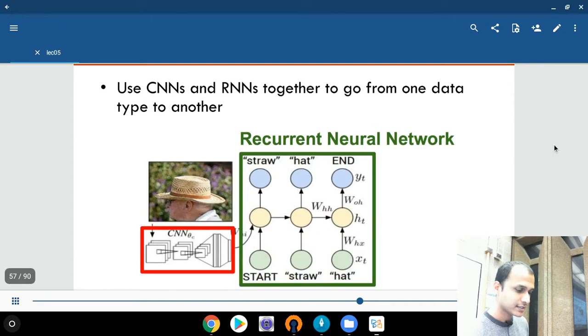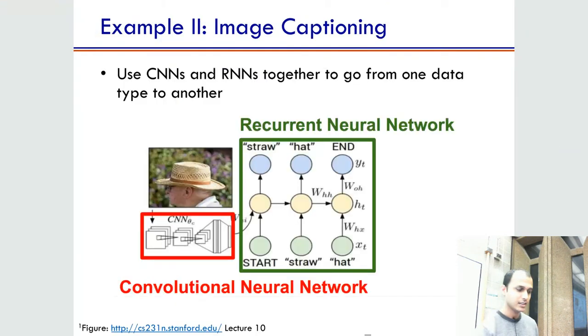So the next example is also a very simple, straightforward idea, which is to do image captioning. For image captioning, the output is going to be a caption, which is a sequence of words, and the input is going to be an image of a fixed size, 256 by 256 or 294 by 294, depending on the pre-trained network that you have. The output is going to be, let's say, two words here: straw hat, and then an end token.